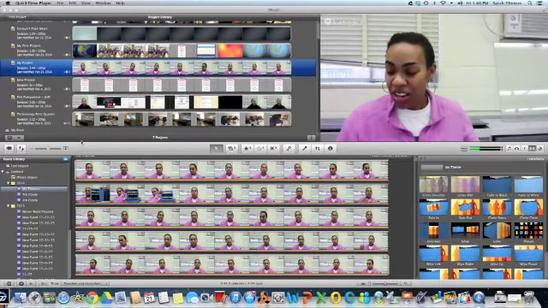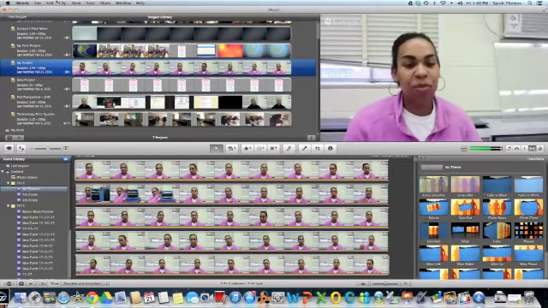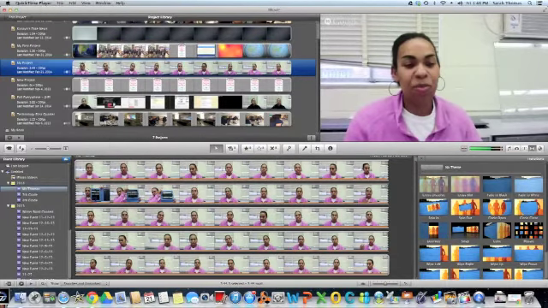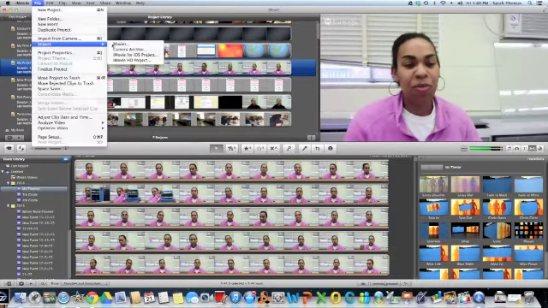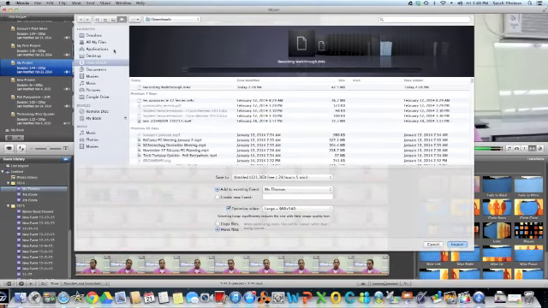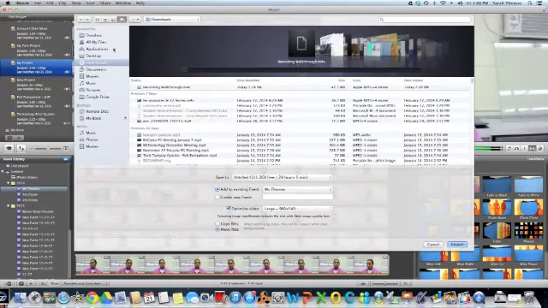So when you open up iMovie, then it's going to look a little something like this. So what you need to do is go to the File menu, File, and Import. And let me move this out of the way. Okay, so File, Import, and we're going to import movies. And from there you can import the movie that you want. If you have it on a flash drive, then your flash drive will show up over here near devices.